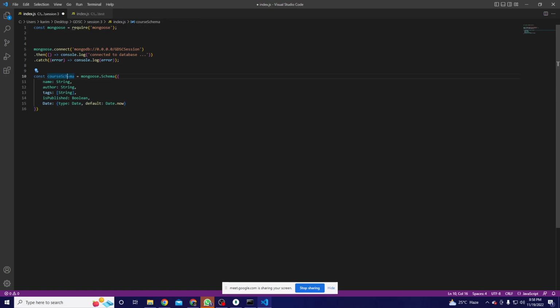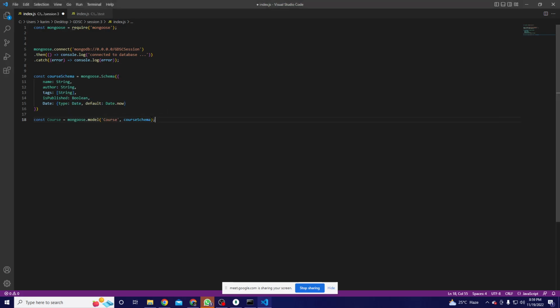So now that we have a schema, we actually need to create a model. In other words, a model is the same as a collection. In Mongoose, it's called a model. In MongoDB, it's called a collection. So to create a model, we can write const Course. Course is a model. Course is equal to mongoose.model, and in this we can give it a name. So it's Course, and over here we need to pass the schema that it will follow. As you can see, VS Code helps you. It tells you that the second thing that you need to pass is a schema. So we'll pass the course schema.